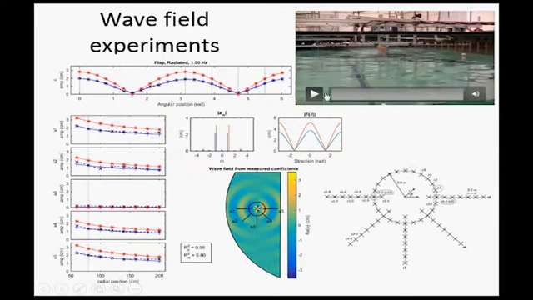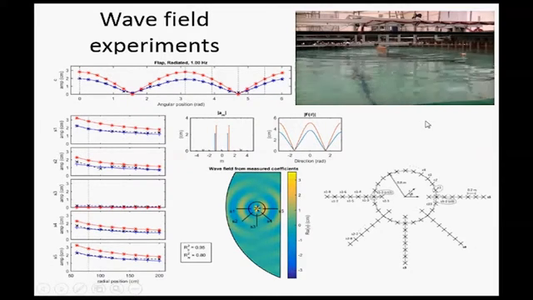This is for, again, the flap moving at 1 hertz, radiating a wave. The top figure shows the measured wave and the cylindrical wave around the circle. The red line is actually WAMIT, so that's the computed wave that WAMIT would predict. The measured wave and the cylindrical wave lie right on top of one another, but that's where we generated the cylindrical coefficients, around that circle. So really what we want to compare are the waves out along the spokes.